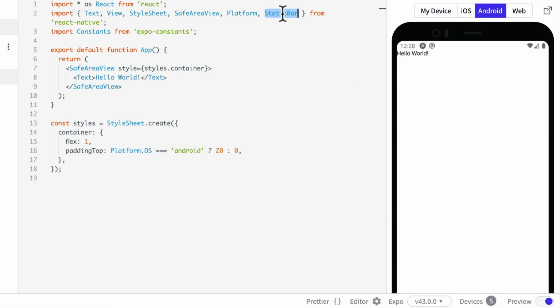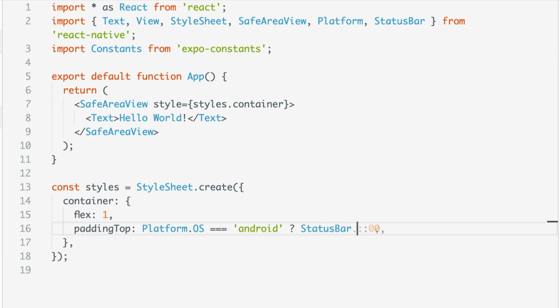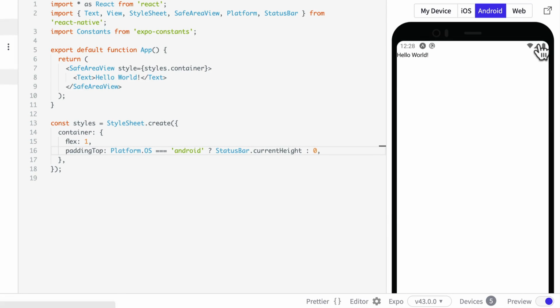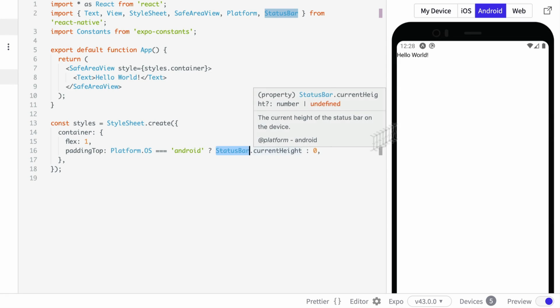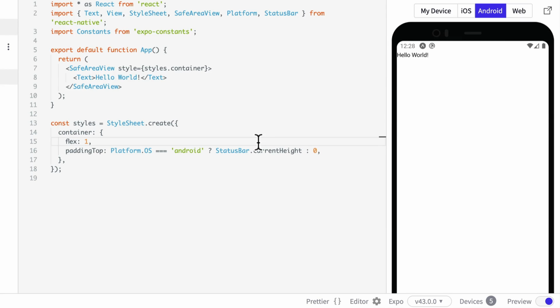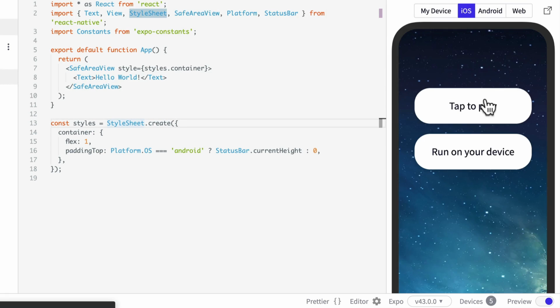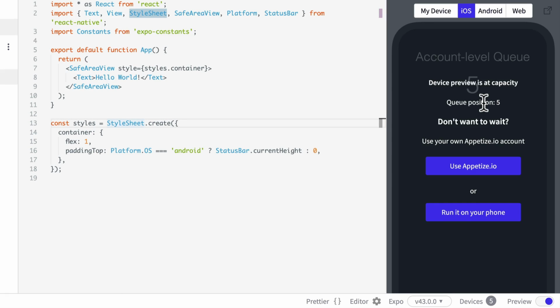Now, StatusBar comes with a very interesting property. You can do StatusBar.currentHeight, and StatusBar reflects the status bar over here. So internally it's going to the native code of the Android device and saying, hey, get me your status bar's actual height in density pixels so that I can always offset it the right amount. And so now what we have is a SafeAreaView that is usable for both Android and iOS, because on iOS, we know for a fact that this is actually pushing it beyond the notch.